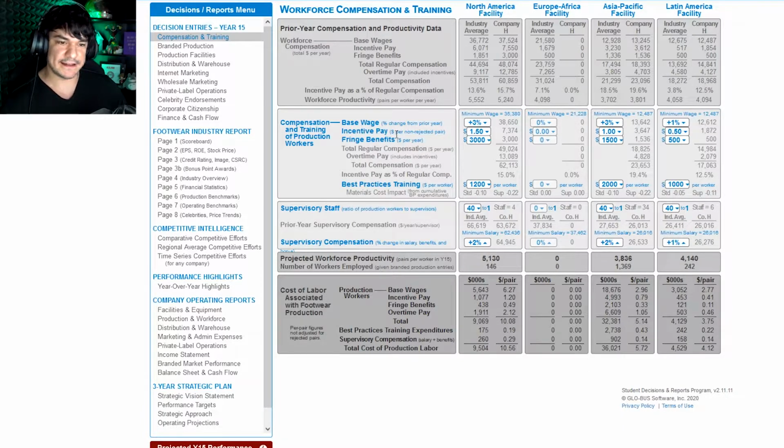So the key here is to not underspend and to not overspend. If you want to play it safe, you can just look at the industry average up here and base it off of that. But generally, best practices are pretty important because it helps your workforce produce better over time. They learn how to do stuff better as the simulation goes on.